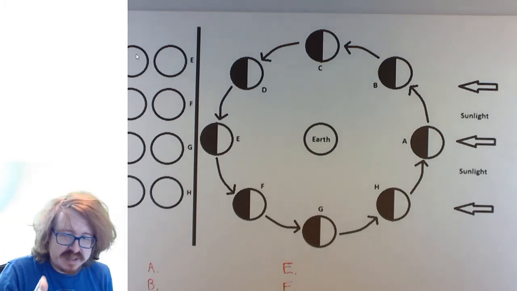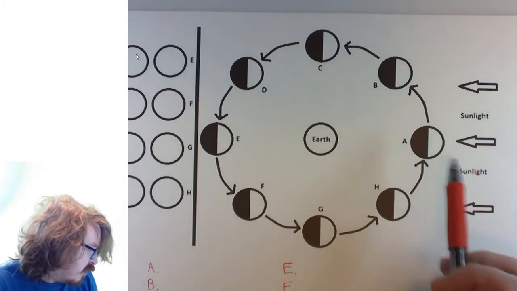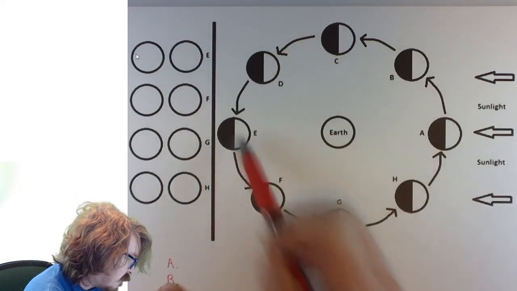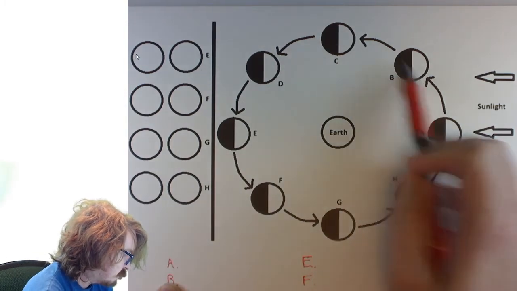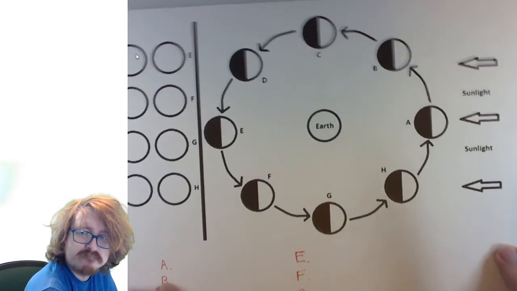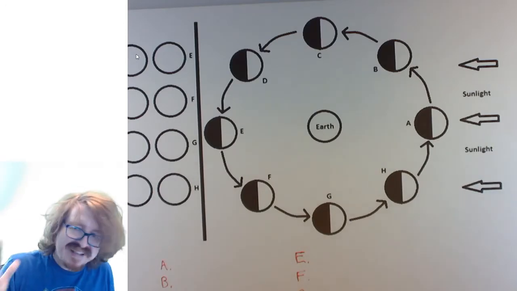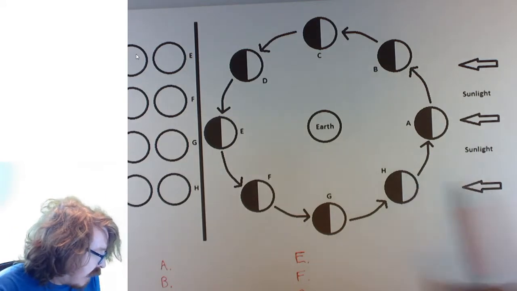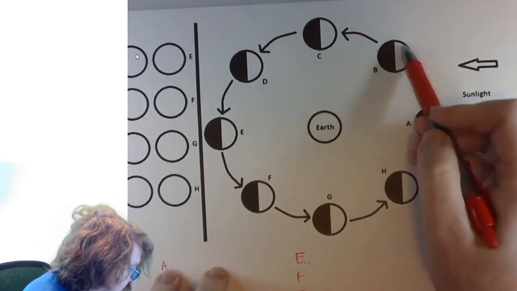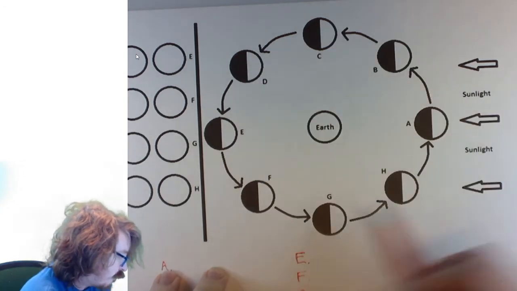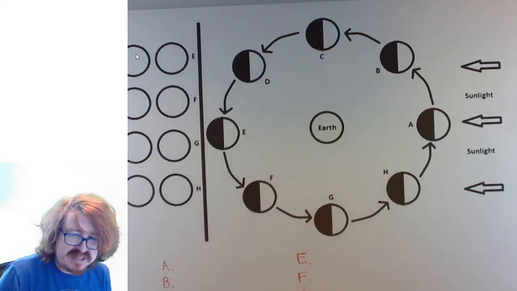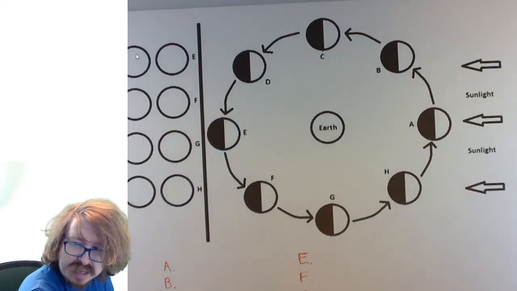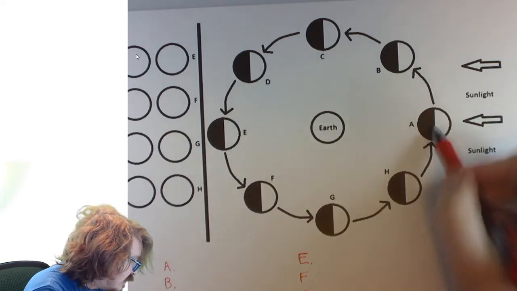Now, don't overthink this. From our point of view out here in space, how much of the moon is lit up at any given time? In every single one of these. Half. That's right. It's exactly half, okay? All of these moons look identical from space, but they're going to look different from the Earth's point of view because the Earth's not looking down on everything like we are right now, okay? So each one of these looks identical.